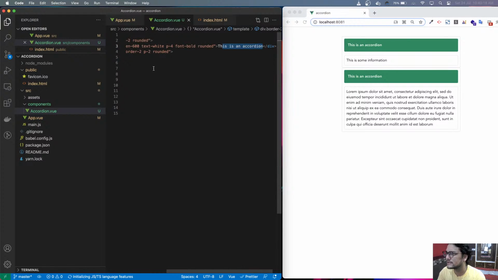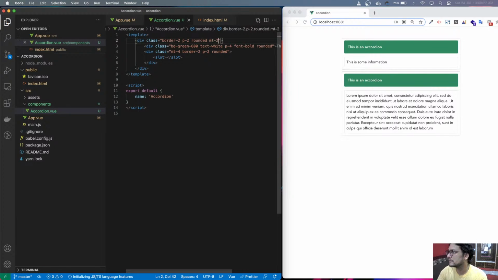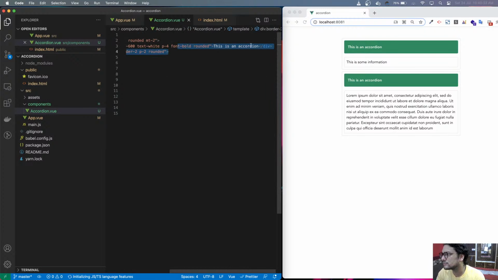The other thing I want to do is give this div a bit of margin from the top as well, to compensate for this. So now you can see this title doesn't change. We can change the children, but the title is not changing. So for that, I'm going to take this title from the props. I can put double curly braces here and just say title.